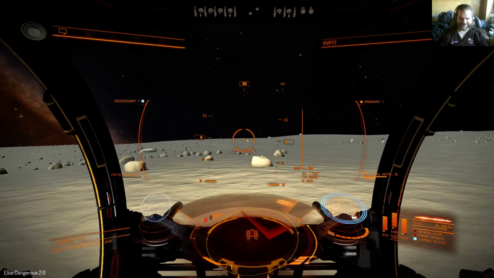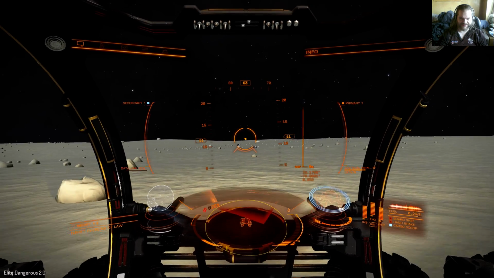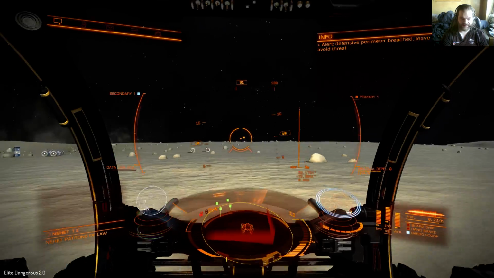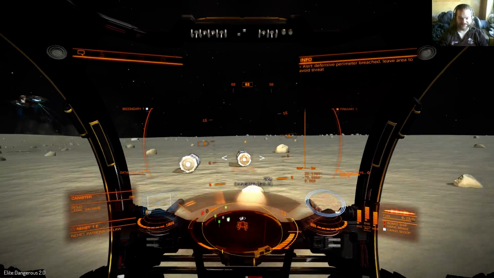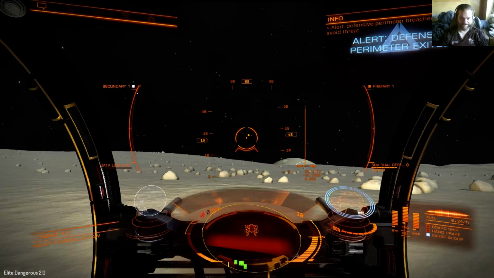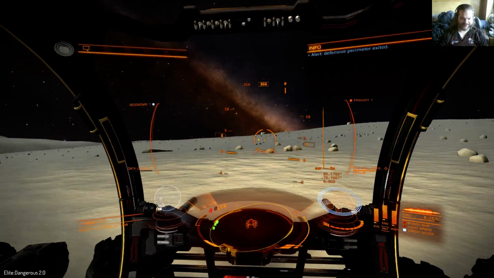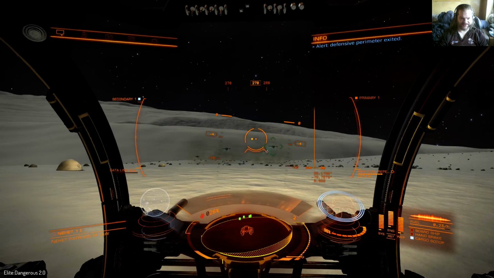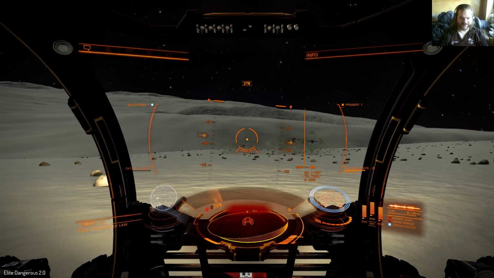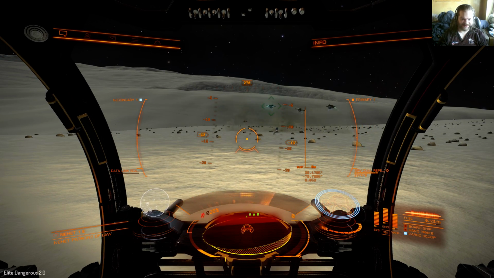Now, what have they got in here though? Well, let's zoom in and take a look. Gold. I want some of this. Now this is what I did last time, but I landed in a very different part of the planet last time. Now where's that? There was another canister, unless I've knocked it, which I think I've done.